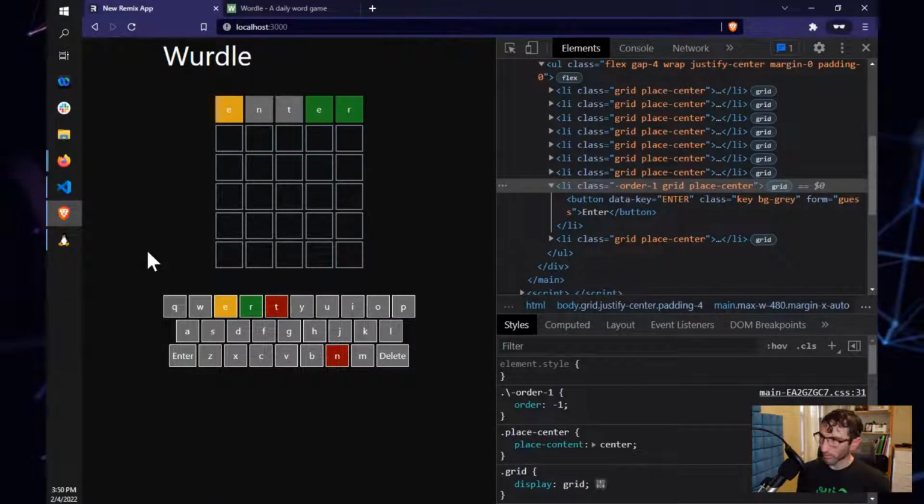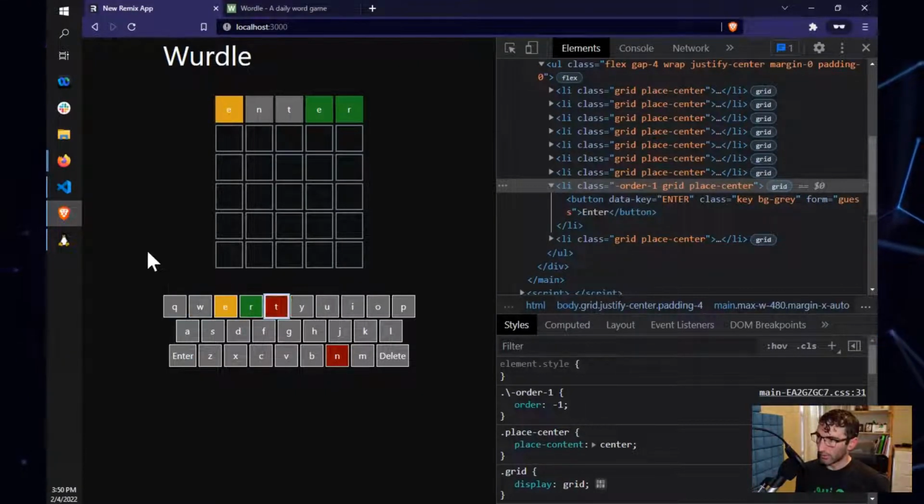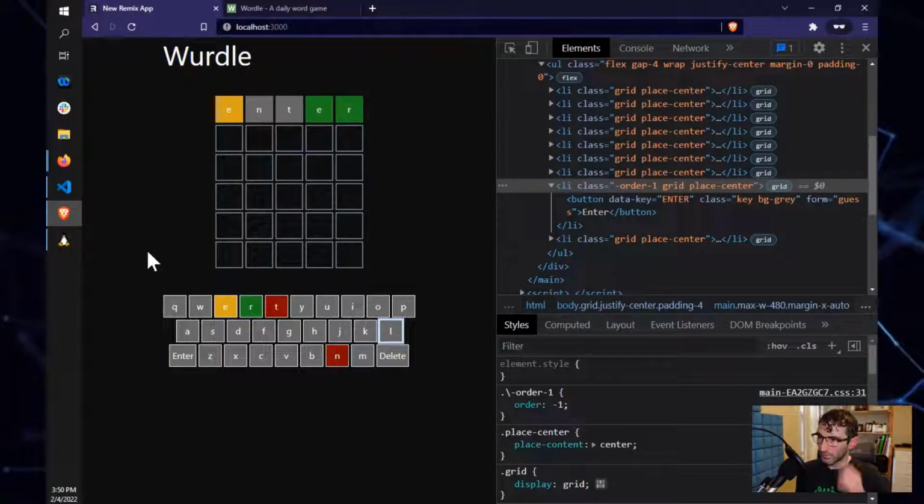But very importantly, if we do the keyboard navigation and we go through our list of keys, when we get to the end of the second row, we don't want to go to the enter key because that's kind of logically out of place.